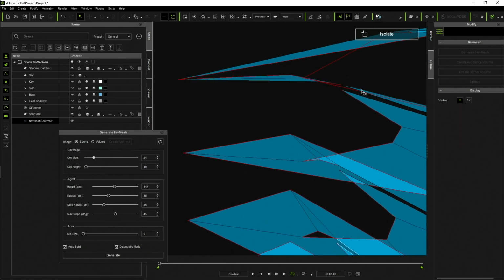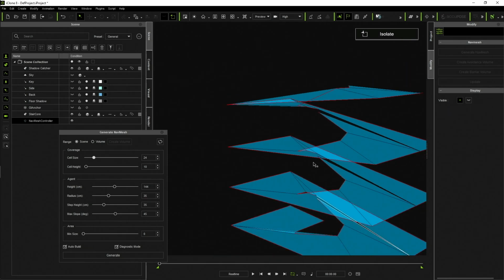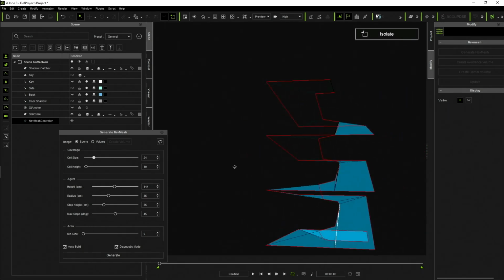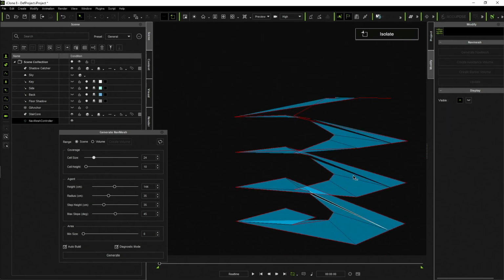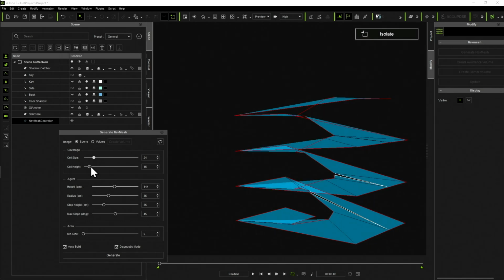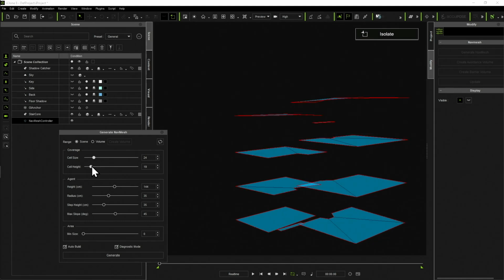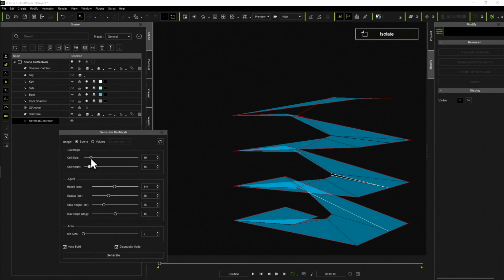And the problem is that your actors won't be able to cross this break. Now the mesh is connected, it's one mesh, but it's only connected by this tiny vertex at the edge. And that's not enough for the figures to jump across. It's just a limitation of automatic geometry that creates this.